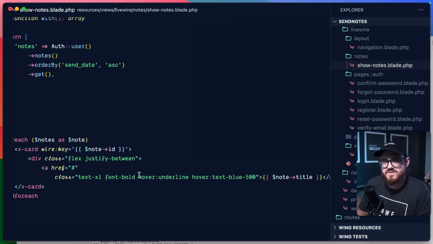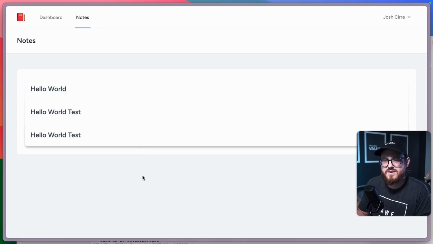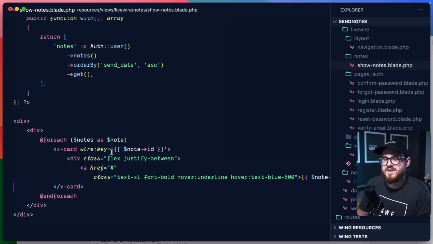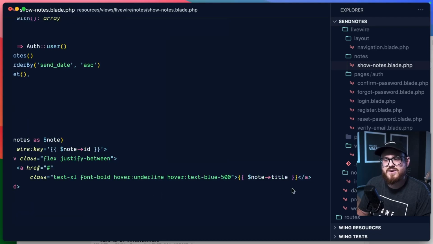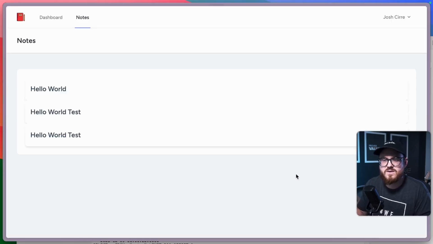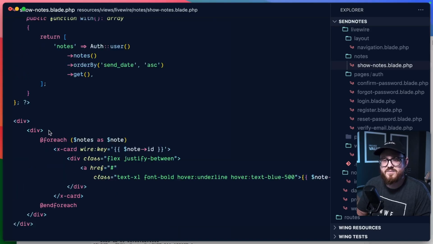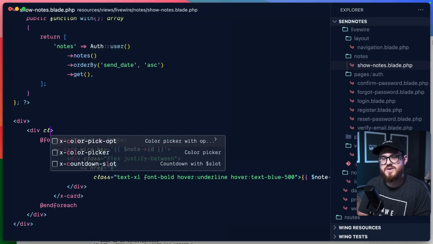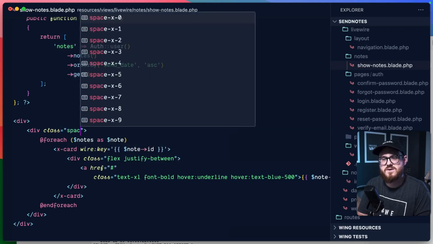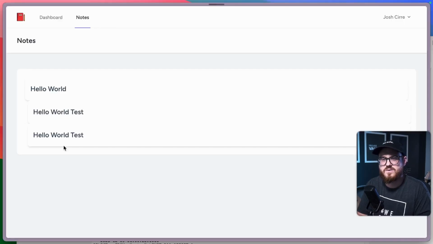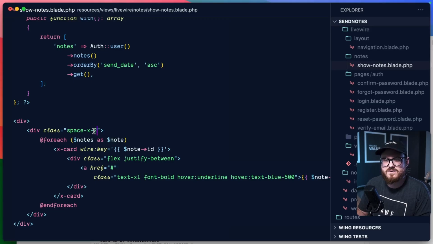Just save this real quick. Okay, perfect. Actually, we need this. So we have x-card. Okay, yeah, we need a div here. There we go. So each card, and we'll space these out a little bit, so class equals space-y-2.